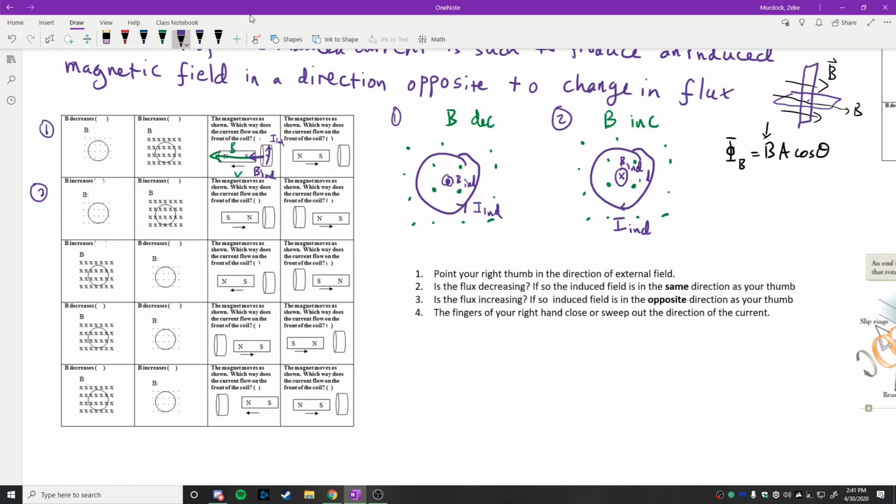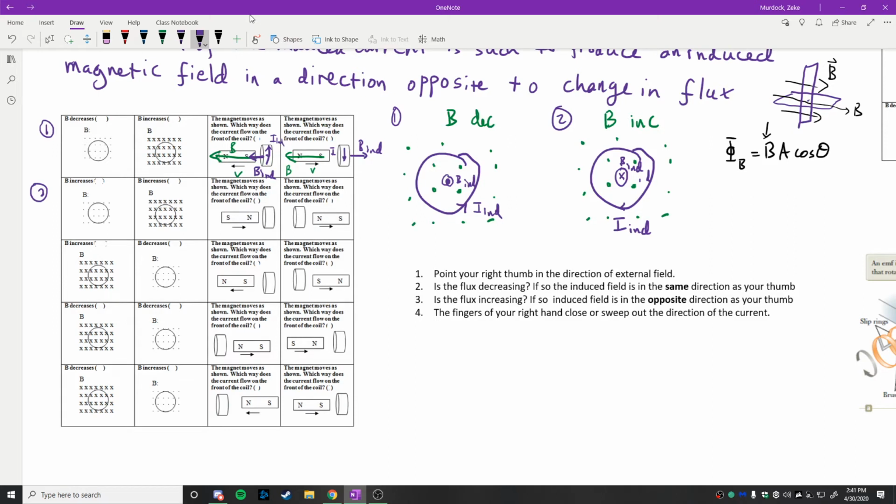Maybe just as an example, we solved this one too. What do you guys think? For this one right here, what's the direction of the external field? External field is going to be like this, right? But now the magnet has a velocity towards the coil, right? So the induced field has to be opposite, right? So now the induced field's going to come out this side. And to have the induced field come out this side, you have to have a current that goes this way, right?